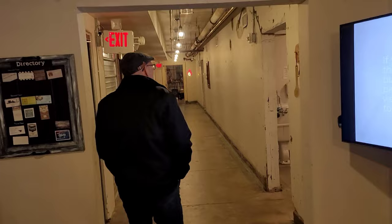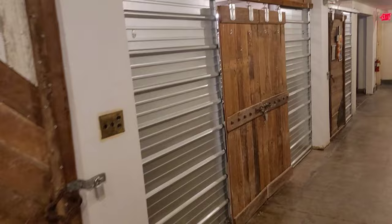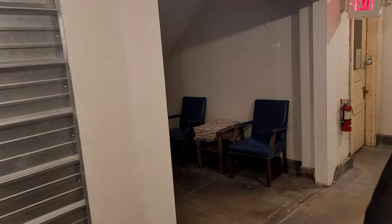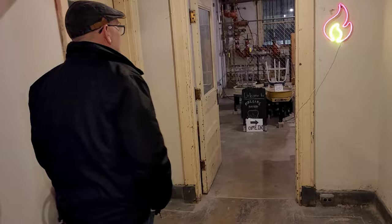Here we go down here. It's not so bad. Okay. Come on down, Ma. So these guys are closed. These are private studios, I would assume. So artists can rent each one of these. Okay. And then they set up their own little studio room. Really? They open them all up to the public to come in. So they work in here privately. There's fireside pottery. Let's come on in.